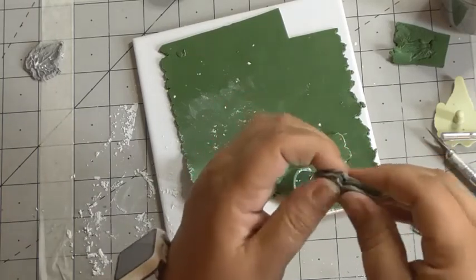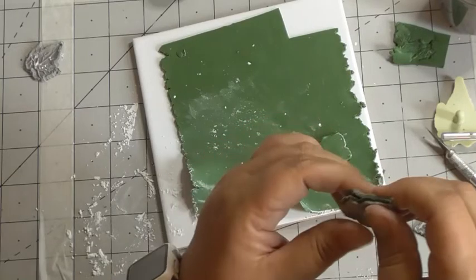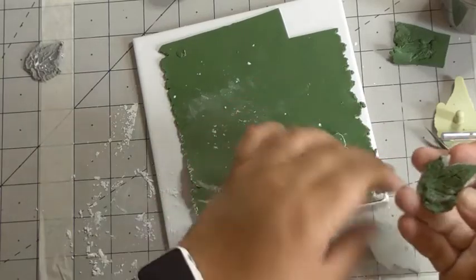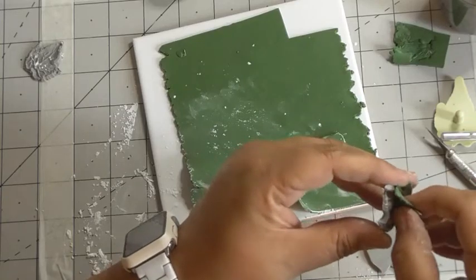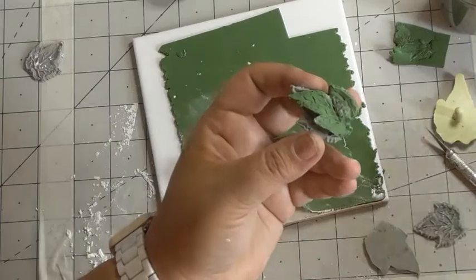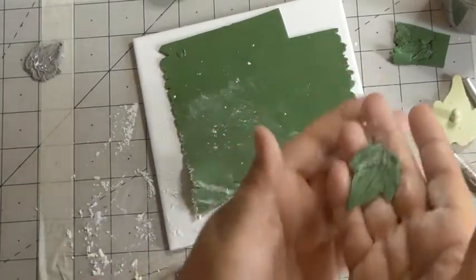Make sure you use cornstarch first before you use this, otherwise it will just become a big mushy mess that you cannot get out of your mould. And there you have it. See, it's not going to come out, I haven't used enough. Use your pointy tools, give it a little tease out, and there you go.